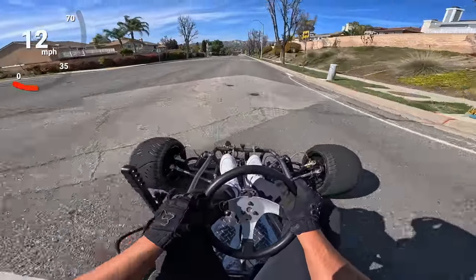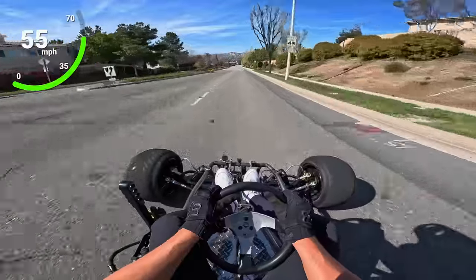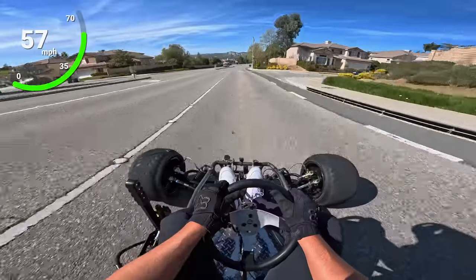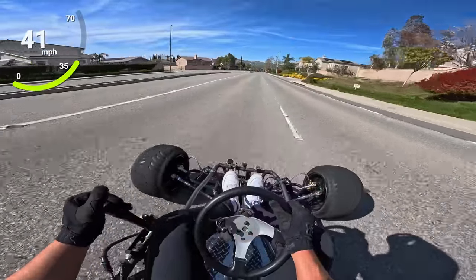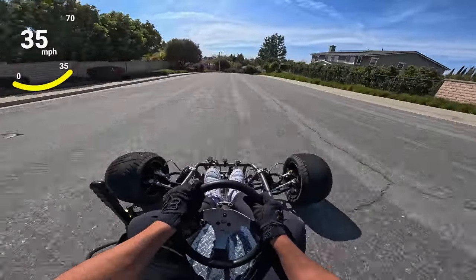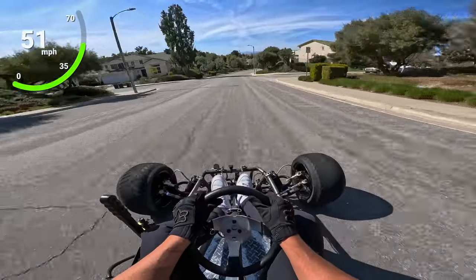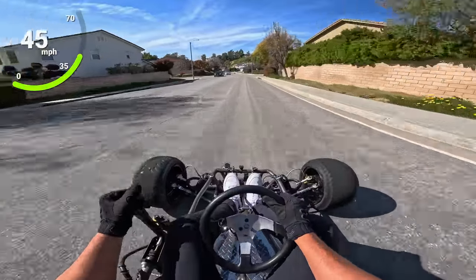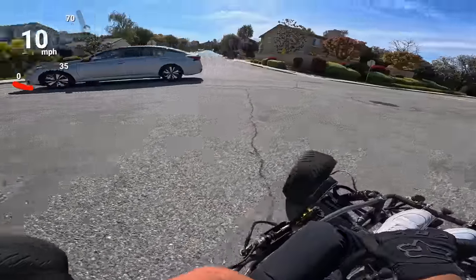3, 2, 1. Oh! Okay, I don't want to go any faster than that. It can go faster though. We might need to do something to the brakes.